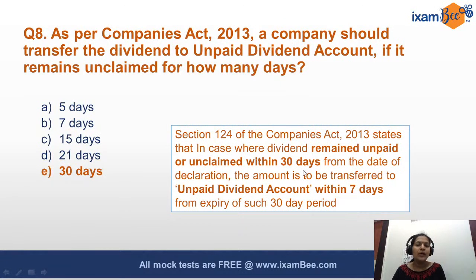They have declared it, they have to pay it. If they are not able to pay it to the right person, to the right shareholder, they have to transfer that to the unpaid dividend account within the next 7 days. Okay, so a question can also be within how many days of remaining unclaimed do they have to transfer it to the unpaid dividend account. In that case, the answer will be 7 days. But for how many days they have to wait, that is 30 days. Okay, after this there is another step. If the amount remains in the unpaid dividend account for a certain period, you then have to transfer it to another account. Okay, you can write in the comments what exactly that is.